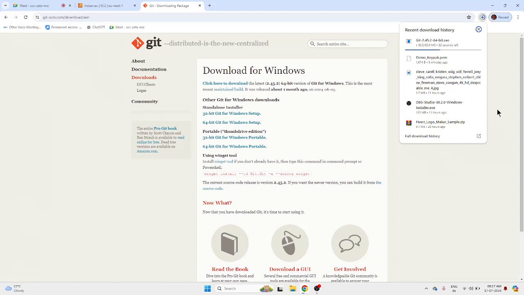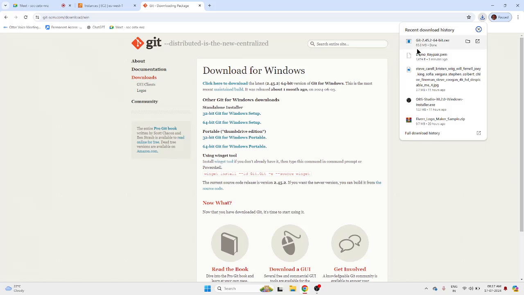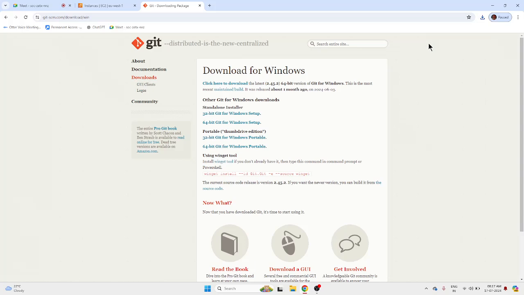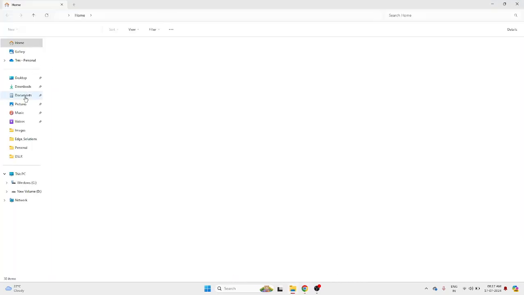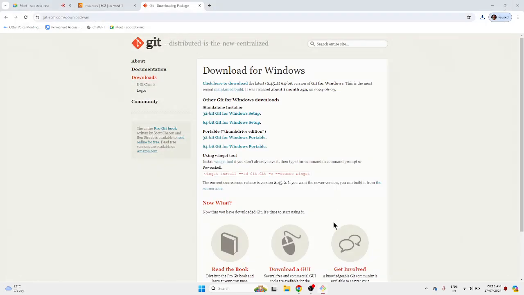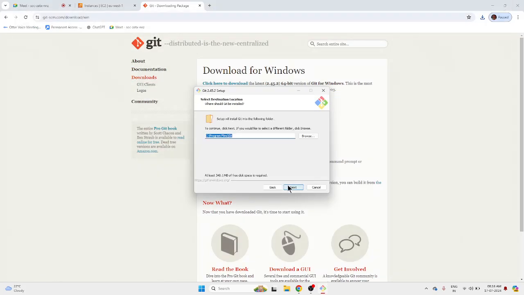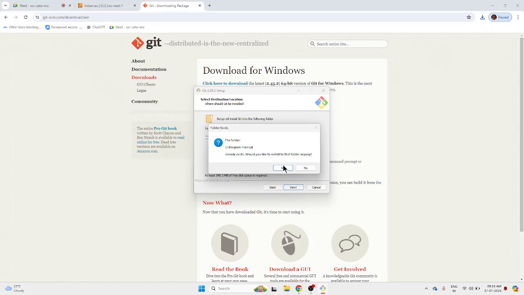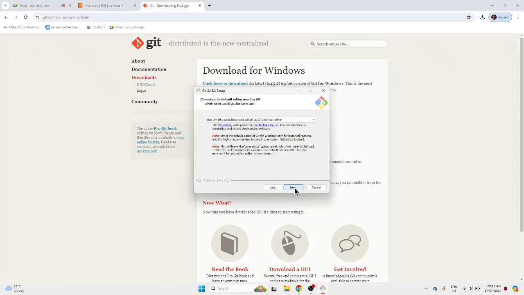So if you don't have Git Bash, download like this. Simply go to Google, just Git download and click on the Windows option it will show. That's it. Once you install, open that. Okay, it's not open. Let's go to downloads. Oh yeah, it opened. So it will install. No need to select any option. Just click on next. That's it.